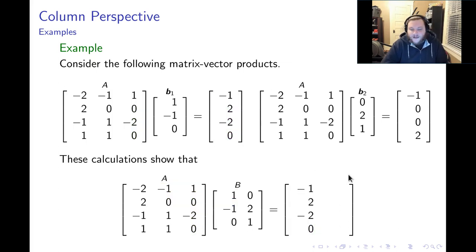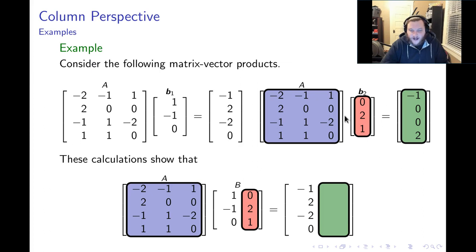What about the second column? Well, to get the second column, we're using the second equation that we were handed from the outset. That's to say, we should take the matrix A and multiply by the second column of B, which again, we chose to be the second vector that we're given at the start of this example. We could either redo the matrix vector multiplication ourselves, or we could just record the result that we're given. We know that the second column of this product will end up being -1, 0, 0, 2. So that goes here.